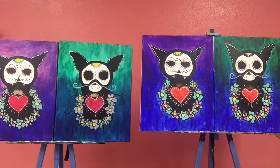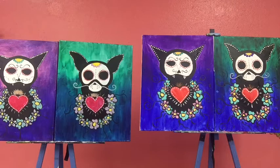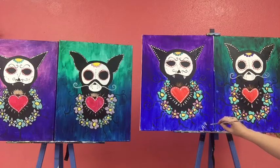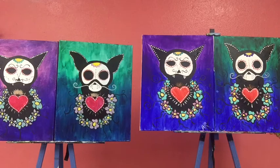Okay, guys, so those are all the last little steps there. If you want to add anything else, any other little details, colors, more dots are always good. Make it your own there. We need a little artist signature though. I'm going to use my little brush into a little bit of, I might do white paint so you can see it. I always do my initial, but you can do your whole name. You can put that on the side, whatever you'd like.